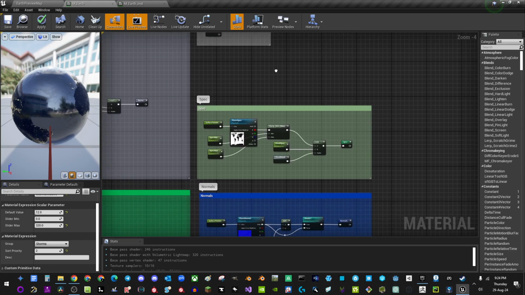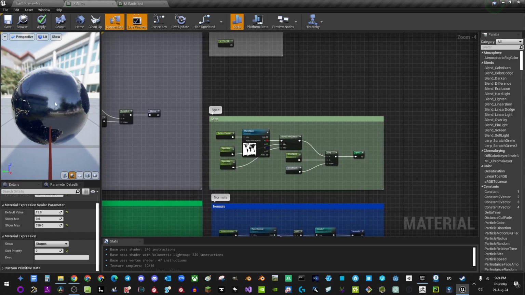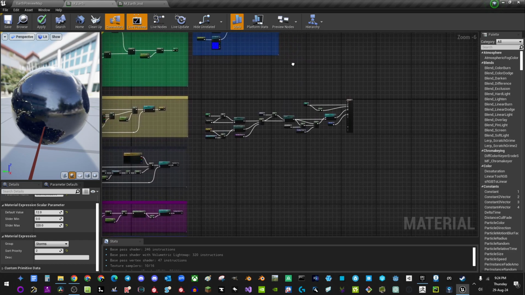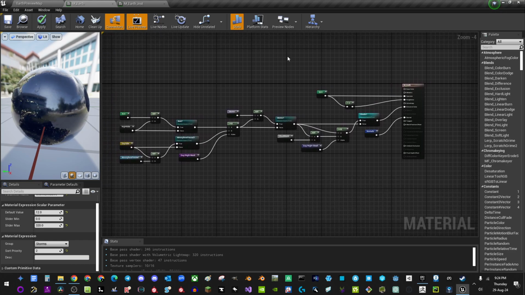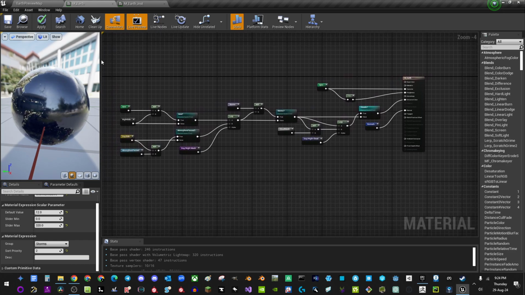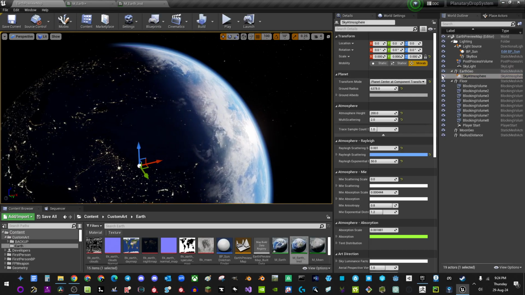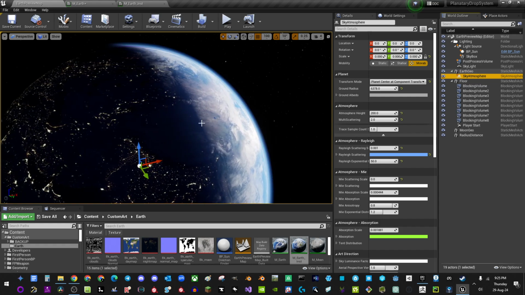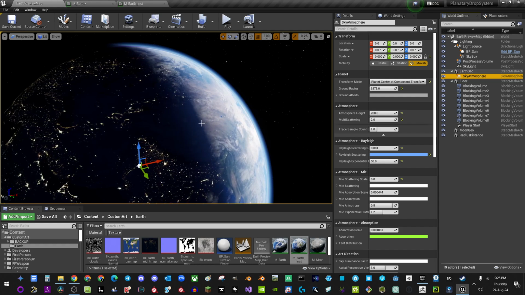There have been quite a few tutorials about making a nice planetary shader, but the latest one I've seen is still a few years old. And I also haven't seen one that implements the SkyAtmosphere into your planet. So we're going to include that and bring together some of this knowledge.